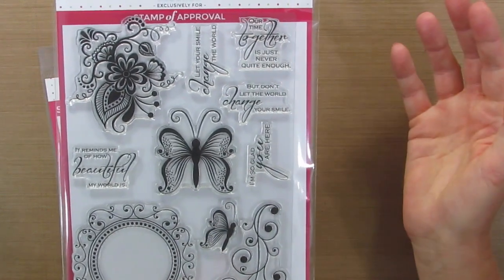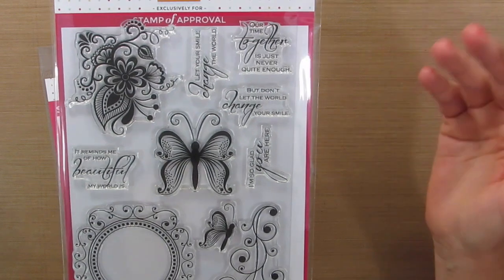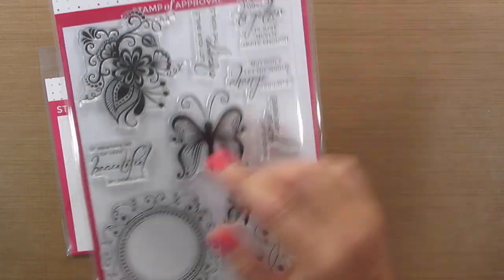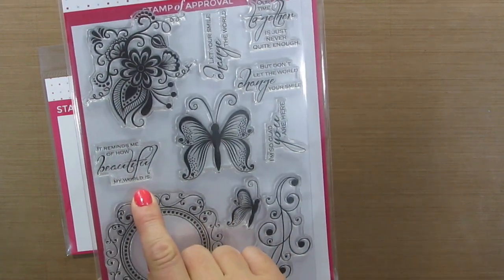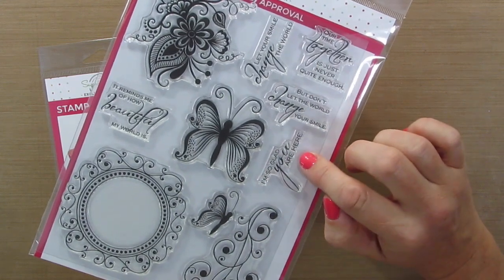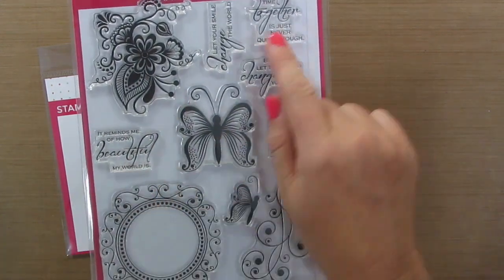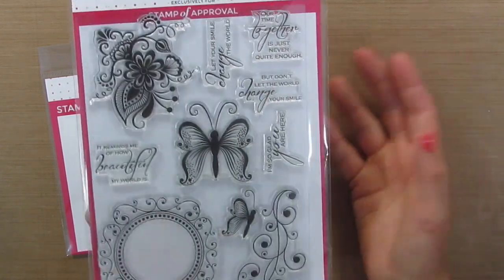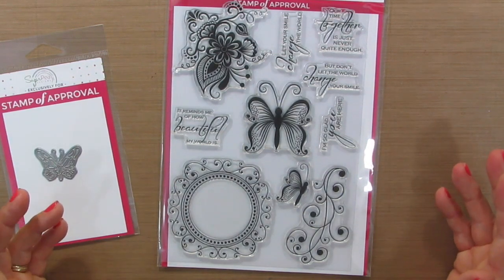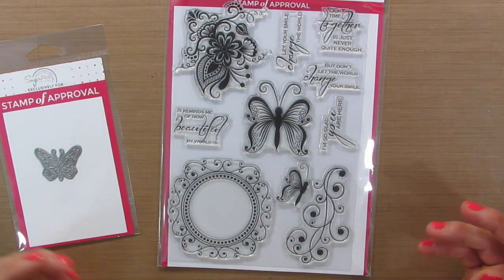And then of course when you get these products into the design team hands, they come up with things that you didn't even think of. Heather put Our Time Together is Just Never Quite Enough, and then it reminds me of how beautiful my world is. And our original idea was that you used I'm so glad you are here. It reminds me of how beautiful my world is. And then Heather paired these two up, and I didn't even think of that when Gina and I were working on this together. So really fabulous greetings for lots of different people that make your life a better place.